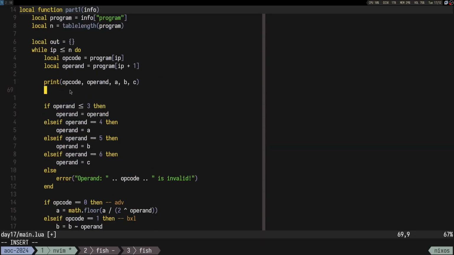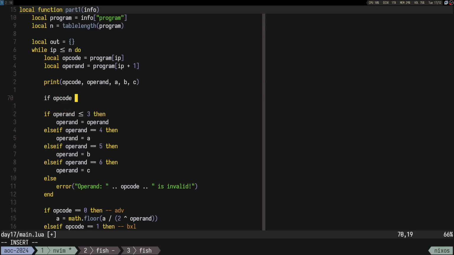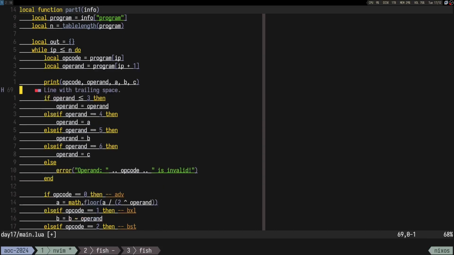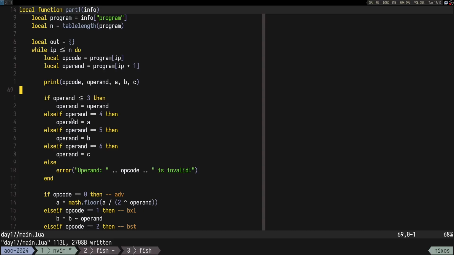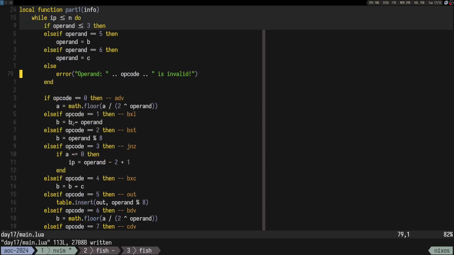So maybe we have to do something like if the opcode is 3, so imagine that we have a 4, or wait, not really.